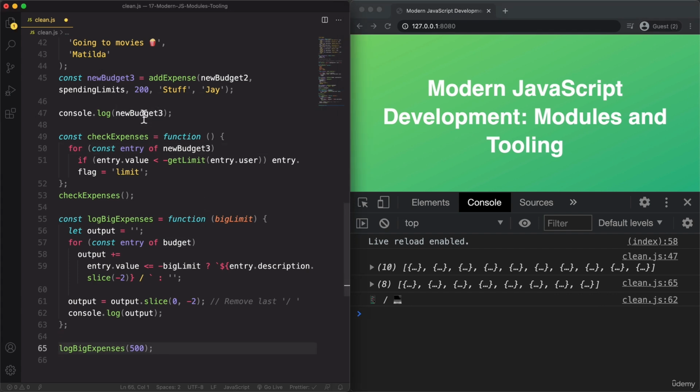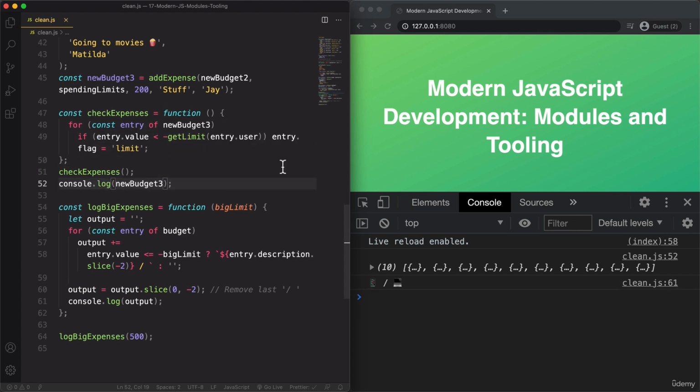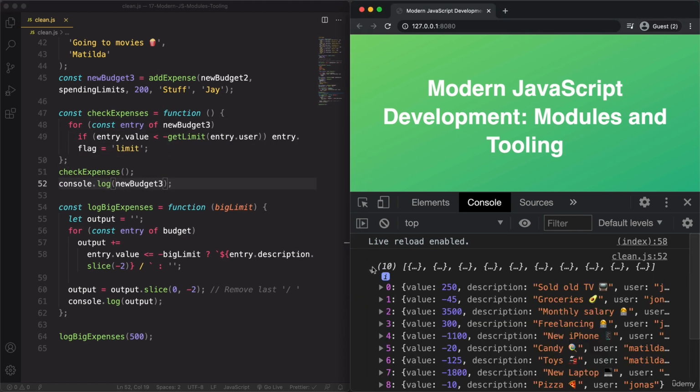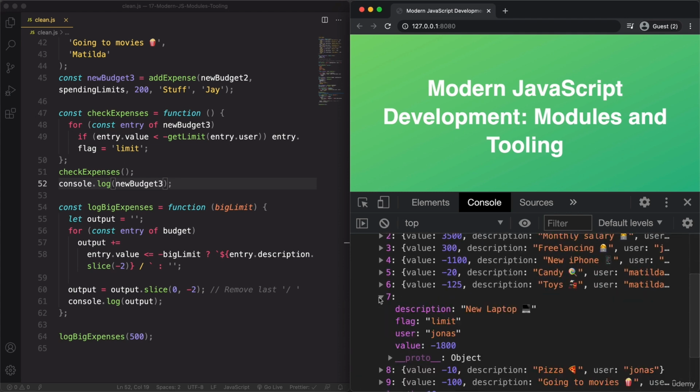So what I would be interested in here is this. So let's move that down here. And so here indeed we will now see flag set to limit. And so we violated the principle of immutability here, right? And therefore, let's transform this function into a pure function as well.